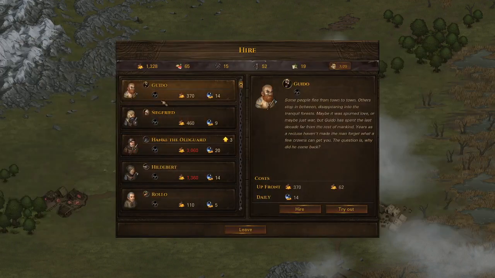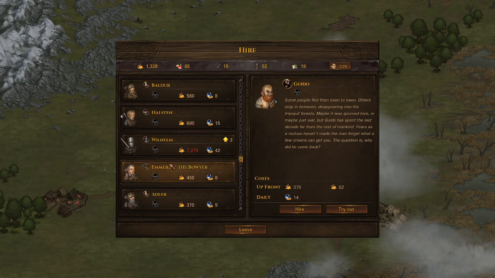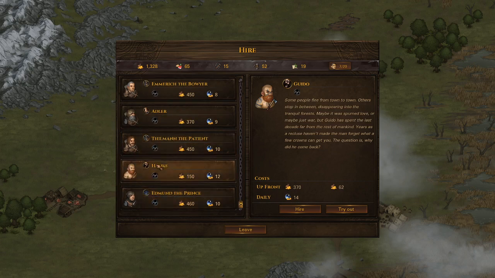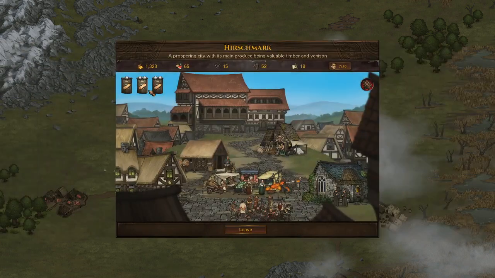And there are a lot of opportunities for us to make some cash here. There's poachers. Last time we were here, there were hunters, and now there's just a ton of poachers. And bowyers. They have thieves, wildmen. This is a great place to pick up lower level guys.